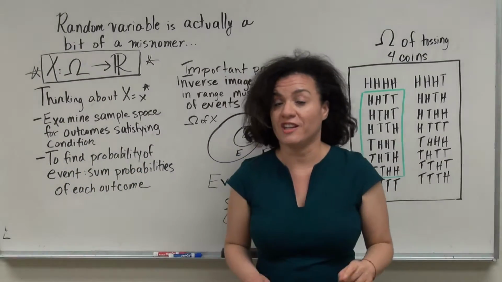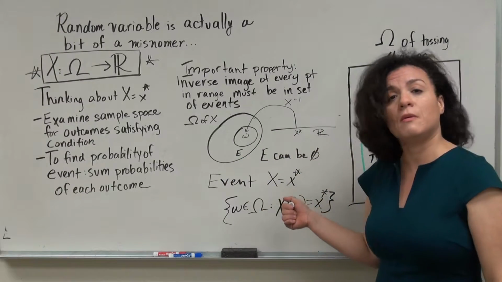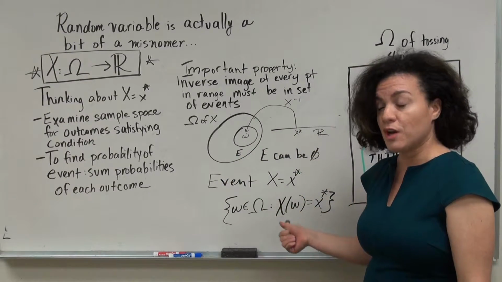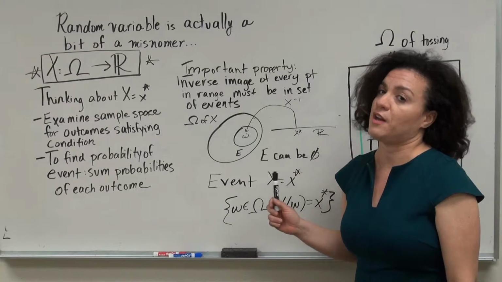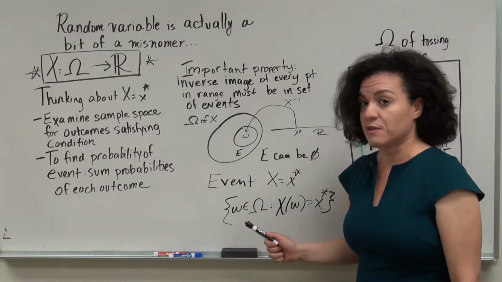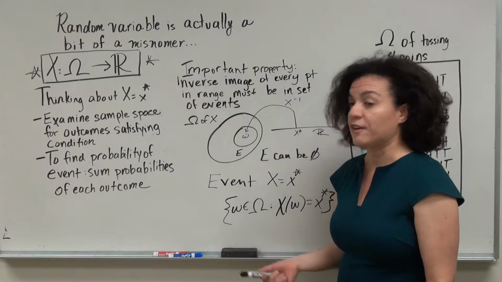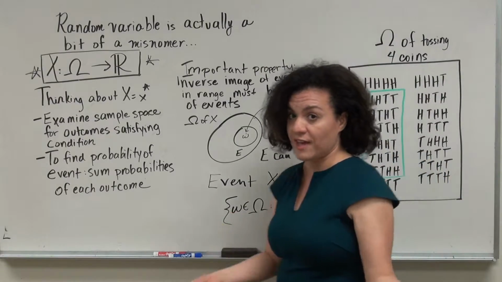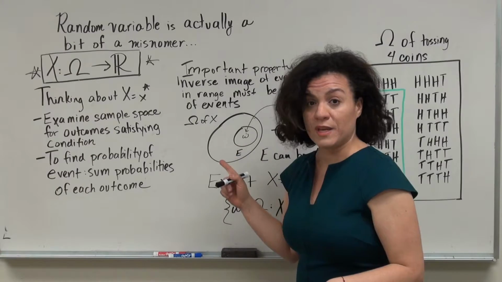A fair question, and it's actually the fundamental question, is why do we care about defining events on random variables? And the reason we really care about that is because probabilities are defined on events, not on random variables. So if we want to use random variables to solve problems, we actually have to define the events in order to calculate the probabilities. And here is how we can think about that.